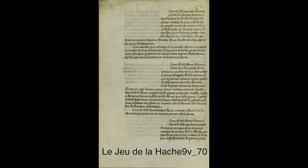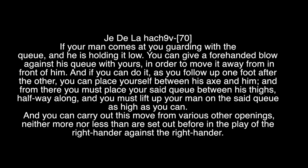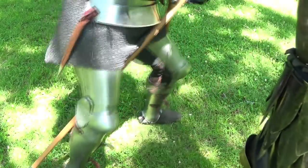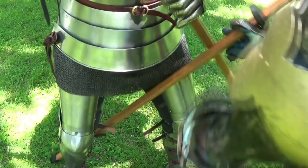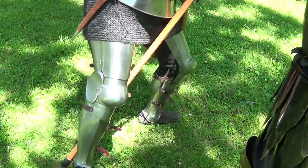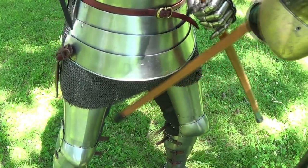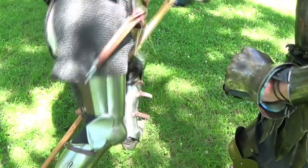This next technique comes from Le Jou de l'Hache, which means the play of the axe — a treatise covering the use of the knightly axe, or poleaxe. Unfortunately this treatise does not include illustrations, only text. The technique calls for the opponent to use the queue end of the axe, drive it between the opponent's legs, and use it as a pivot point against the hips. Once I landed the queue past his legs towards the ground, I felt I had better leverage behind his knee and getting close to his hip. I could feel it separating my hips and it actually physically caused me to turn my hips. If I had tried to resist it would have caused joint damage. In the positioning of my hips, I was forced over.